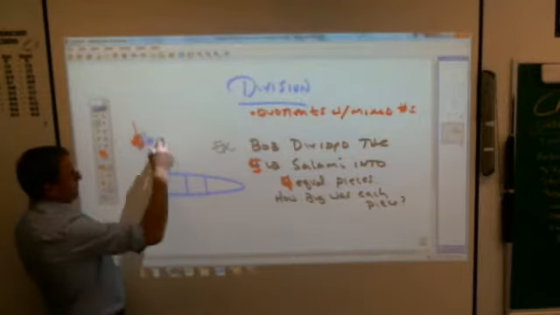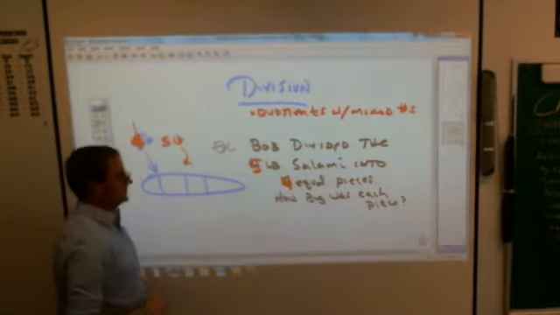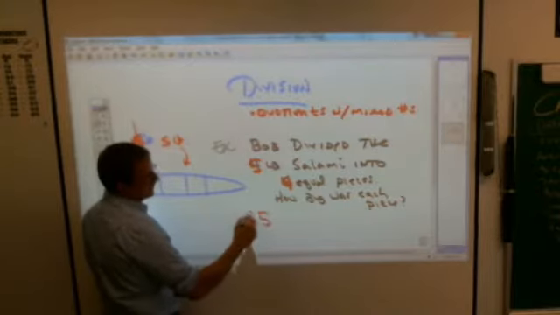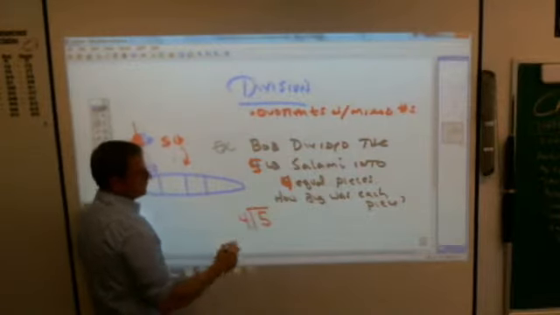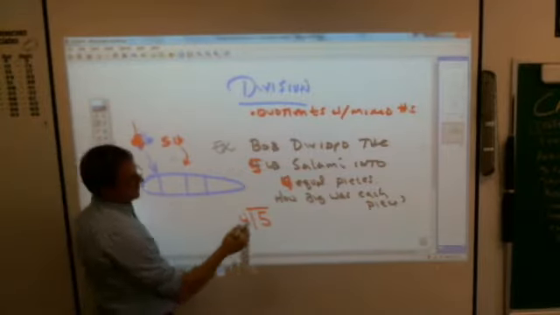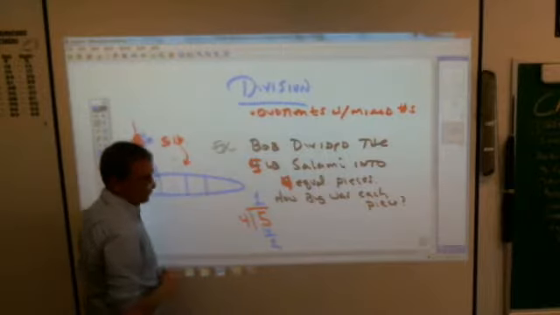It is 5 pounds. How much salami is going to be in each piece? Well, you know it's a division problem. So it is 5 pounds. I'm cutting it into 4 equal pieces. If I do the problem kind of like we have been doing it, I know 4 goes into 5 once, and I have a 1 left over.